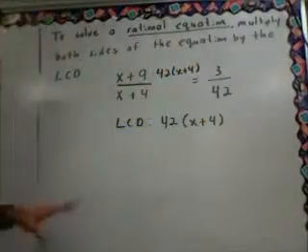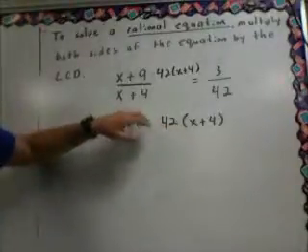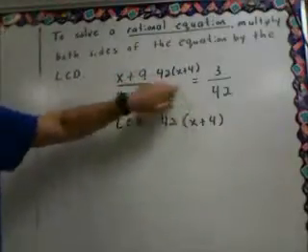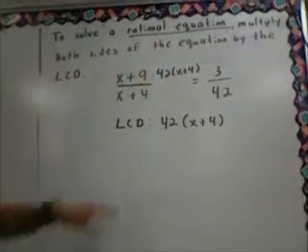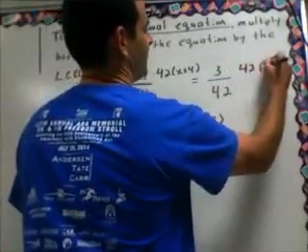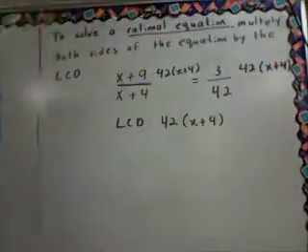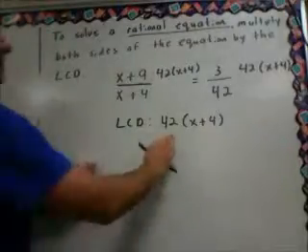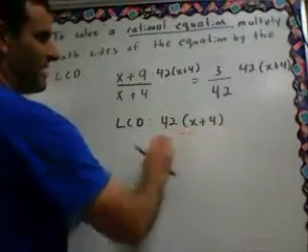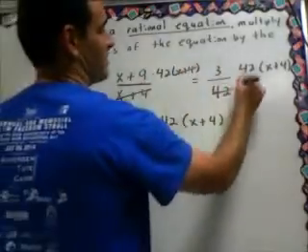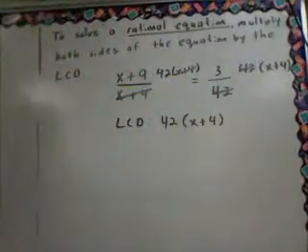Notice I'm putting it on top here because when you multiply a fraction by a number, it's like saying that over 1. So this does go to the top. If I multiply the left-hand side by this, I have to multiply the right-hand side by this as well. All right. And what we have here, again, is the LCD on both sides. What's so great about this is the LCD contains every factor you see on the bottom. So what's now going to happen? Well, your bottoms are going to cancel out. That's why we multiply by the LCD.